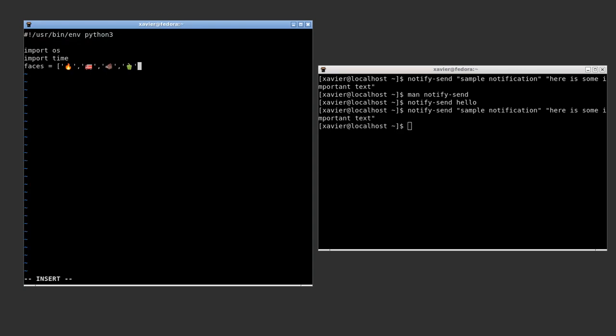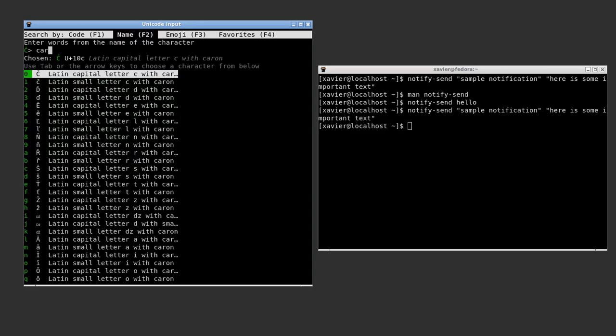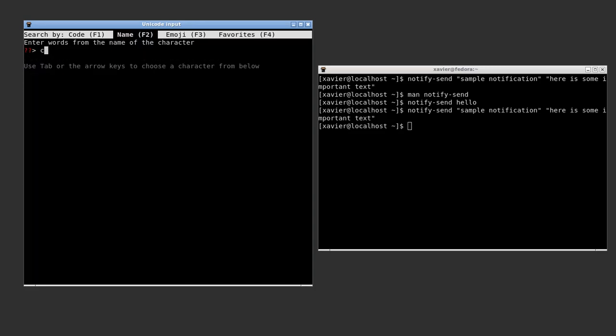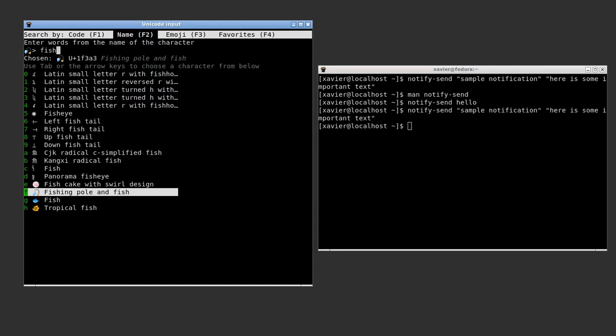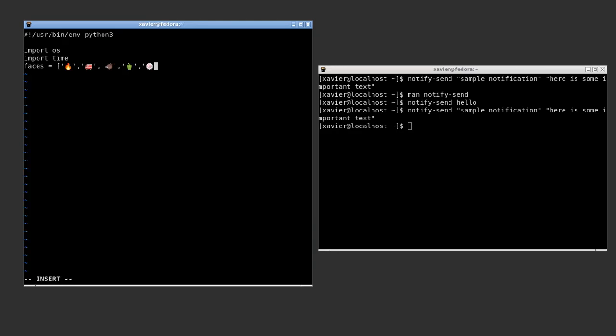I don't remember how many I wanted for this, but I'm pretty sure it's 5. You can see I didn't practice which emojis I was going to do. Sure, let's do this. Okay, so we have a list of emojis, and I'm going to take the tens digit. So let's say that in my status, I want to display one of these set of emojis, and I want it to update every 10 seconds.